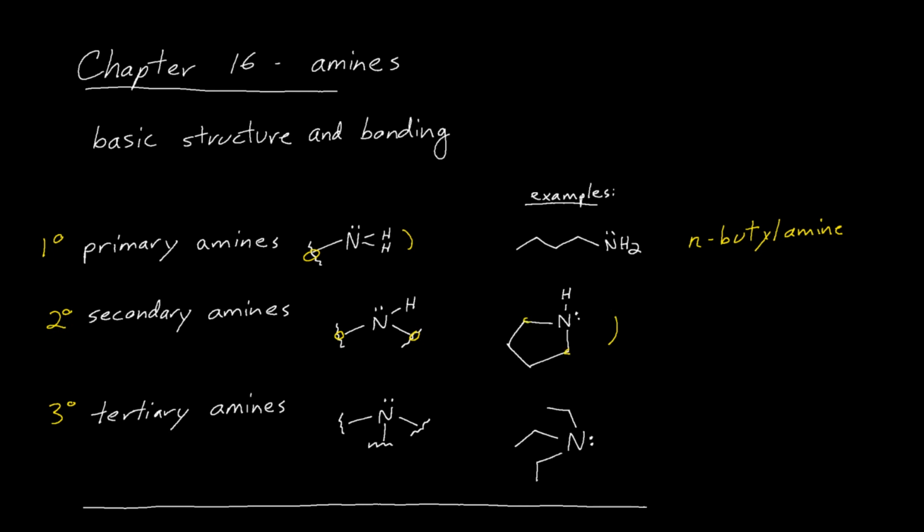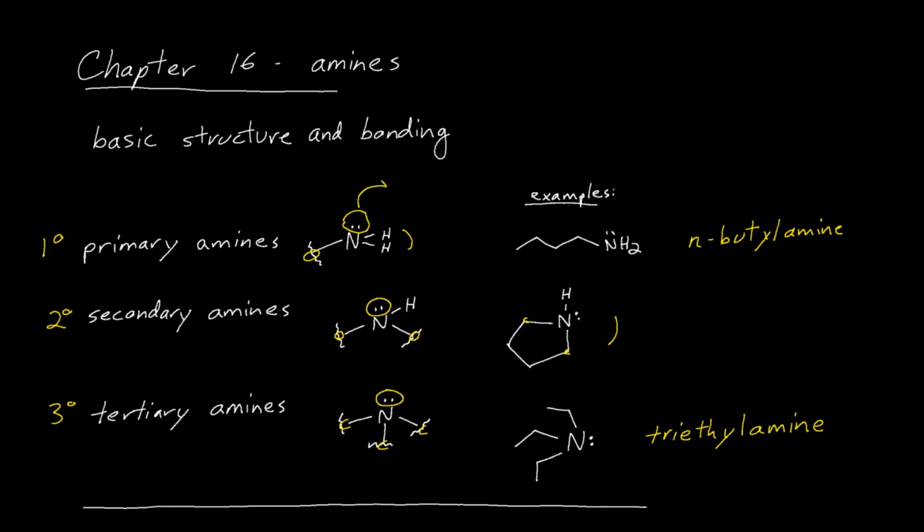Carbon there, carbon there. And a tertiary amine has three carbons attached and no hydrogens. And this one would be called triethylamine. An amine with three ethyl groups. So the other thing to really notice about amines is they all have this lone pair, unless it has reacted in a certain way. So that dictates its reactivity.